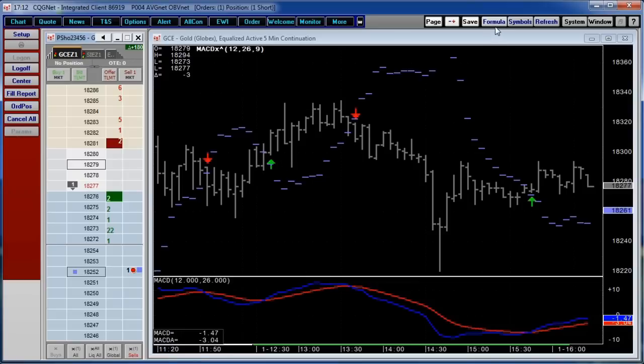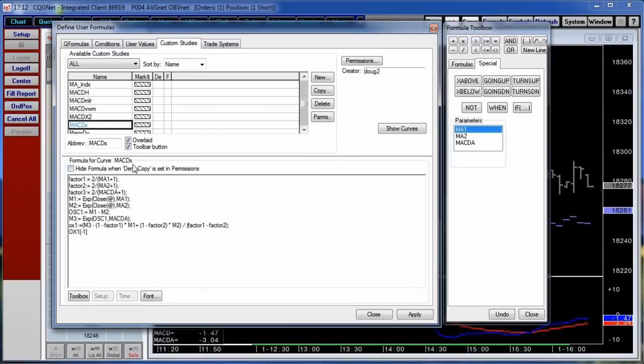Let's go ahead and take a look at the formula for the reverse logic. And so this is the MACD reverse formula to show the price point on the chart. Most of the time the reverse logic formulas are rather complex. Many times they cannot be done on the user interface.